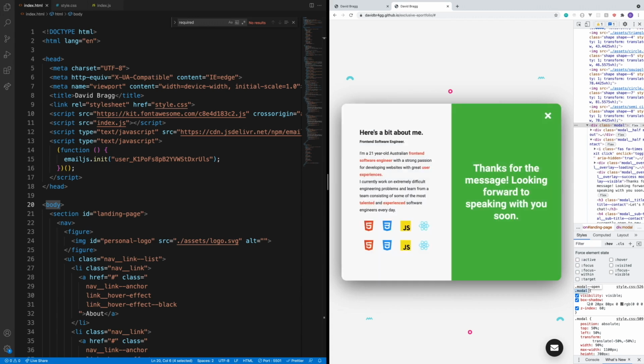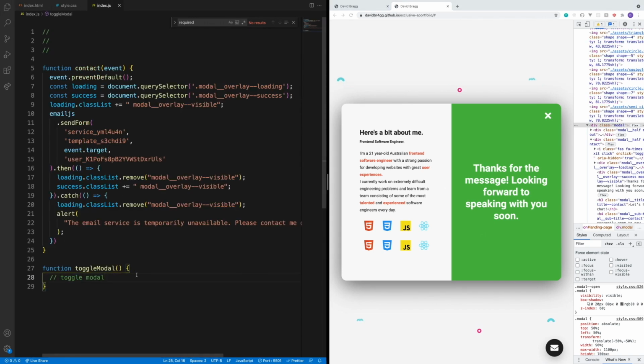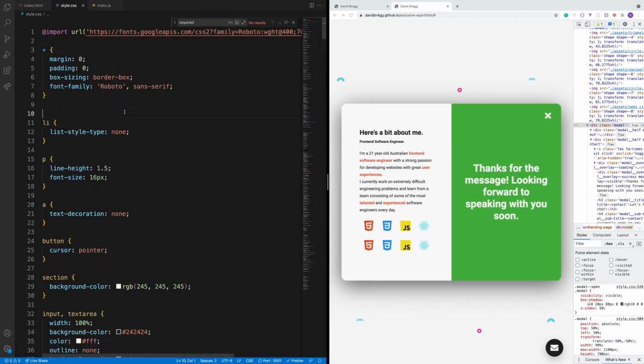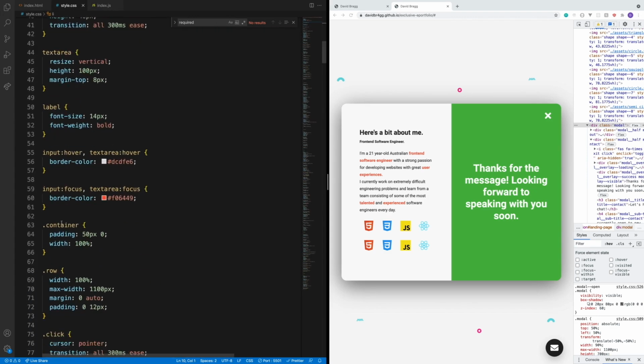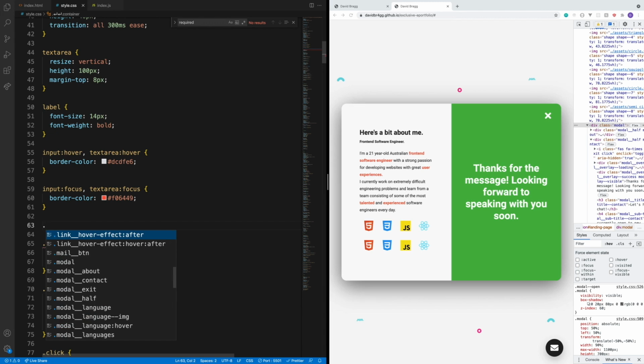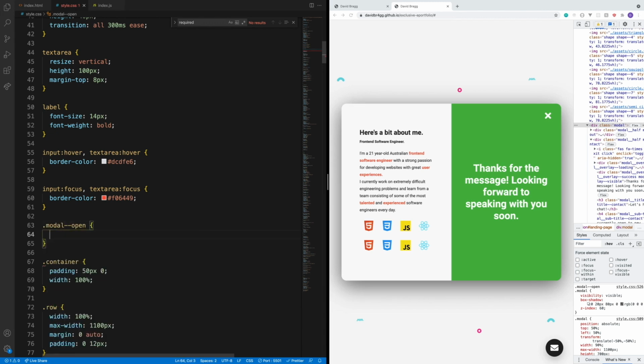All right. And now this modal, you can see modal open, and then the second class, we're targeting the modal, all right? So if this class exists, we target the second class, and that's when we set the visibility. That's when we set the box shadow. That's when we set the z-index, okay? So adding this class to the body just makes it so easy. So let's do that. First, let's create the class. Let's create it over here above the container. Modal open.